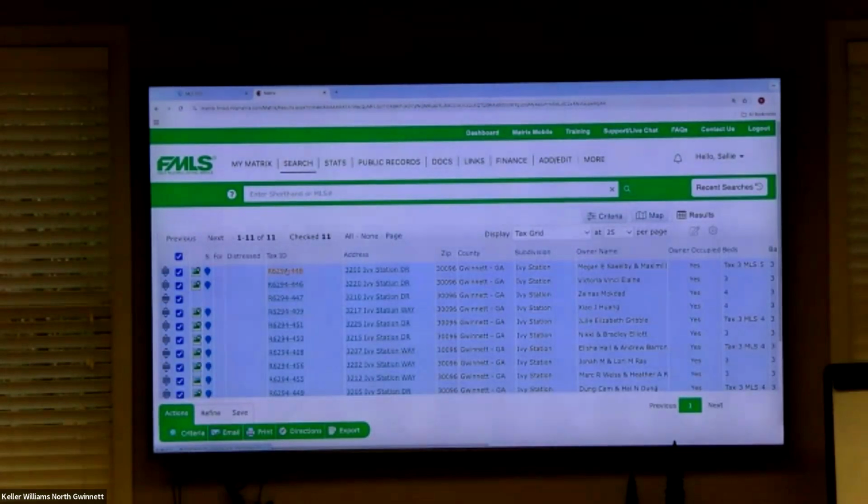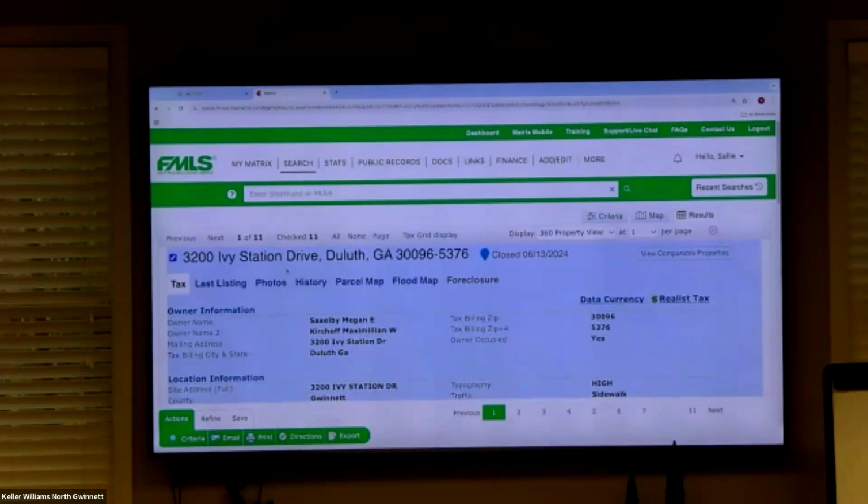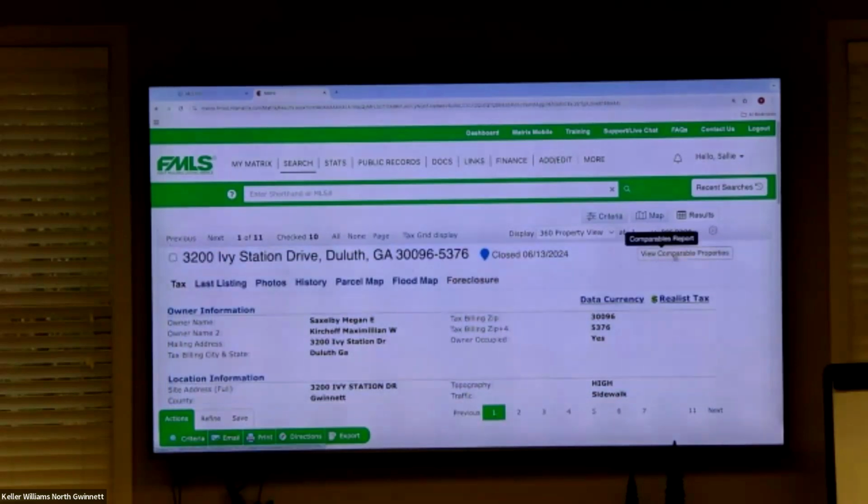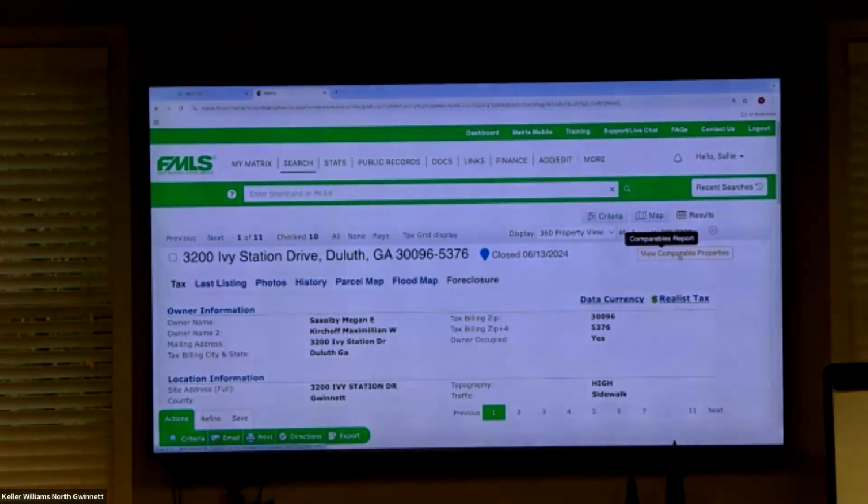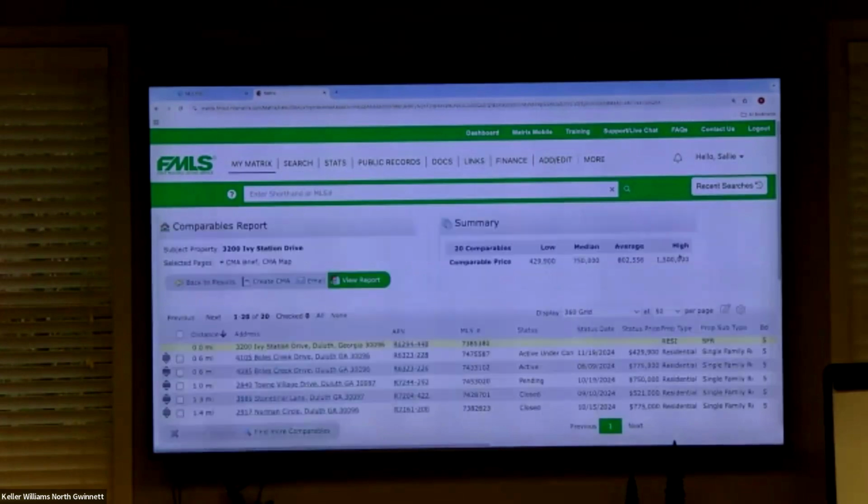I also love that you can click on any public record or any FMLS listing, whether it's selected or not, and you can get a bird's eye view, like a comp report right here. Have y'all done that yet? If you haven't, I'm super sad. That would be great for open houses. If you click on view comparable properties, if it's a listing, and I don't know if you've seen this button, it's always in the top right, it'll pull back 20 properties for you.